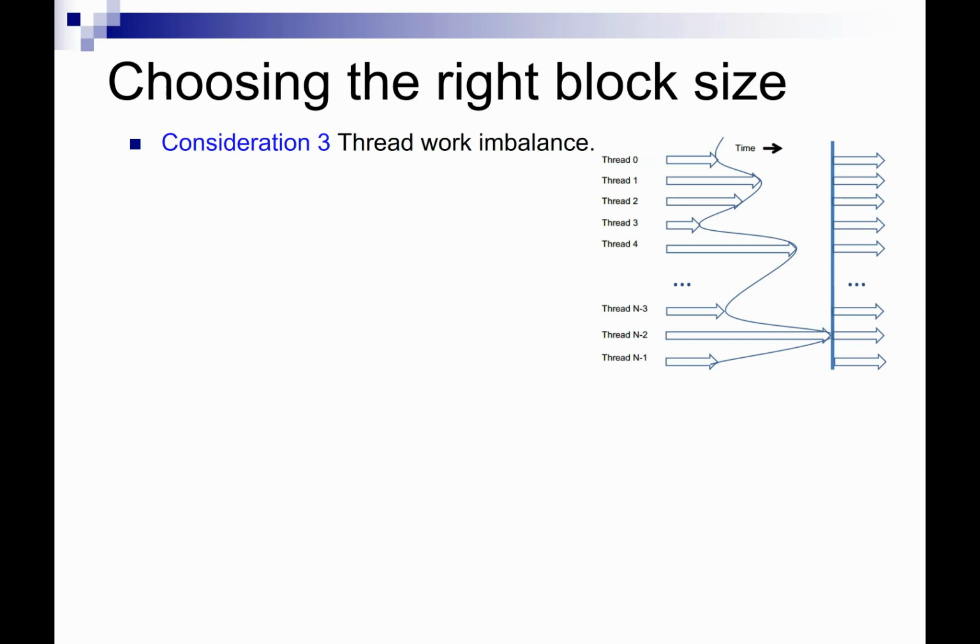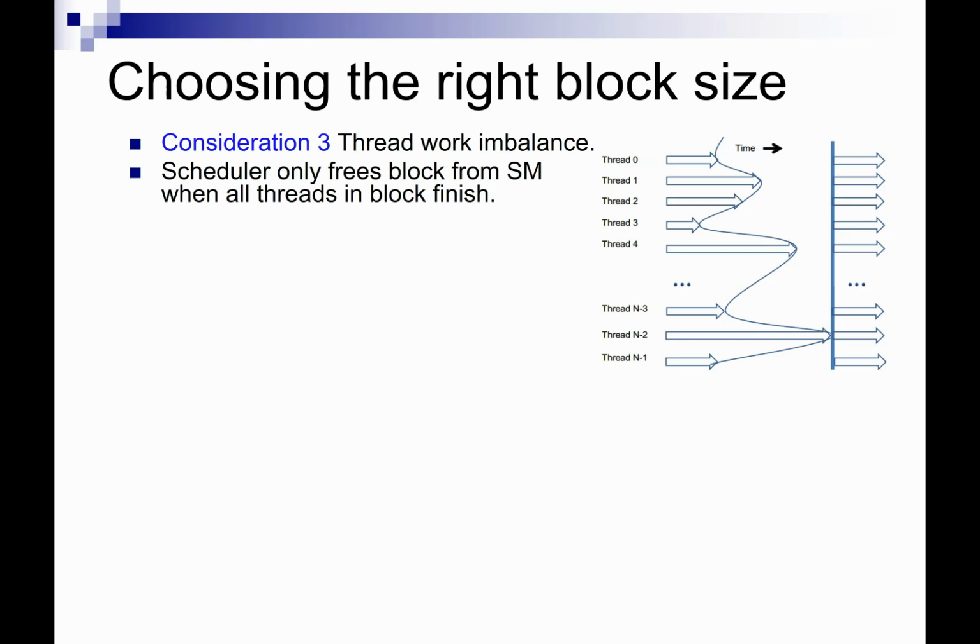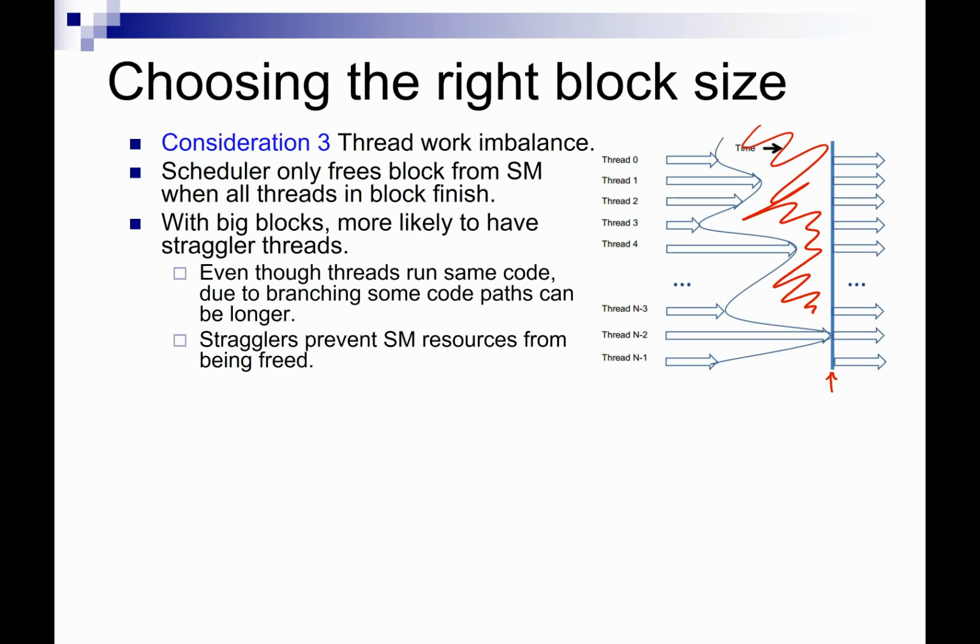Now the problem is that because of this variation, and the way the GPU works, all of these threads belong to one thread block, and this thread block is going to occupy an SM and use up all the resources on that SM until the thread block finishes. Let's say the thread block finishes at this time point over here. We're occupying all of these resources, and yet we're not doing much productive work, because in all of this white region these threads are not working. So what we want to do is minimize this white region, this idle region for the threads. The smaller your thread blocks are, the less variation there is between the different threads, and the less waste there is. Therefore, sometimes you don't want really huge blocks because there will be a lot of wasted idle time.